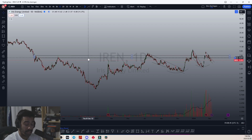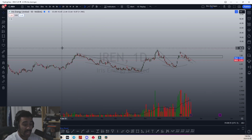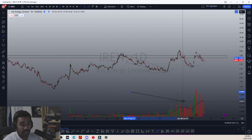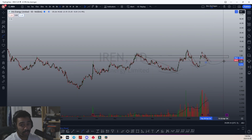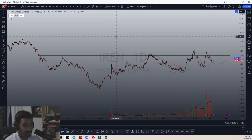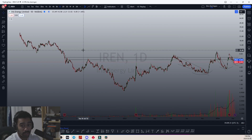So supply and demand, right? That's what we're playing with here in these markets. Iris Energy being a miner, I don't think it really matters as much whether it's following BTC or not. It has its own supply and demand metrics. We have a bunch of volume coming in here, high volume. Something's coiling up here, so I think it's a matter of time, right? The stock's continuing to print higher highs and higher lows. So as long as we continue this pattern of creating higher lows into a major resistance, this level right here at around $6, $7, right? Eventually, we're going to have to break out to the upside, and then there's really not much stopping it.